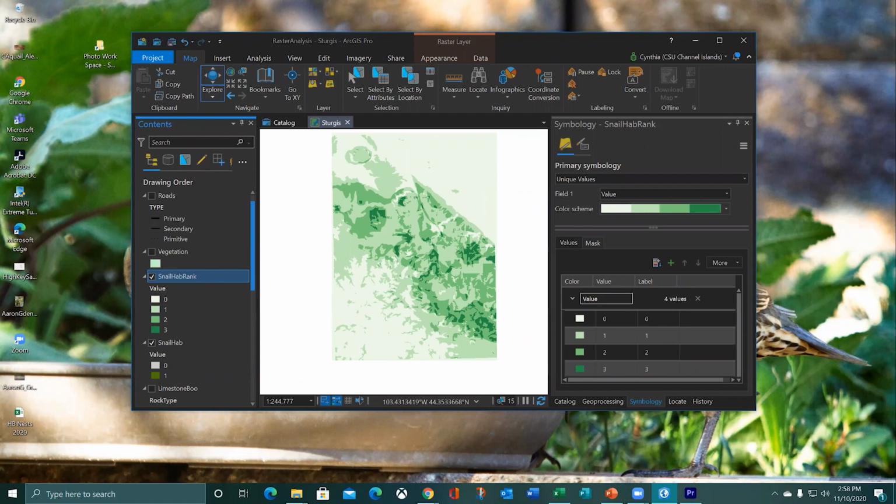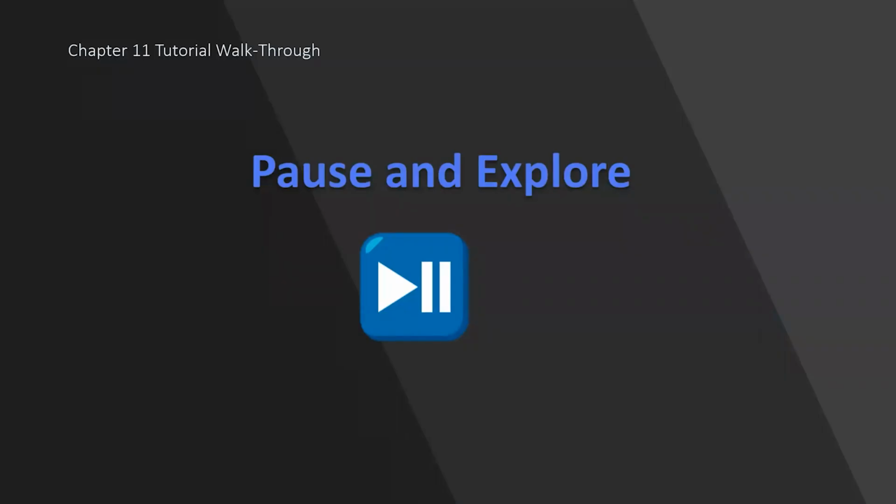And so that was step 13, and that brings us to the end of the Boolean raster section. Don't forget to save your project. And let's take a little break if you're ready and you want to go back and rework some of this, and then we'll start the next section.